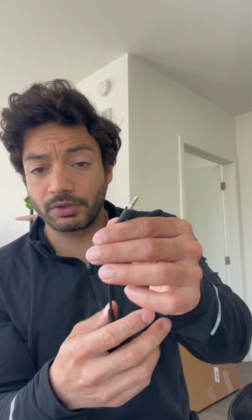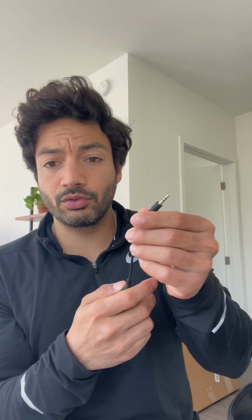This is an in-motion sense. It's a Bluetooth connector where you actually connect this part to your device, to the screen of the plane, to your laptop, whatever device that takes an aux cord. You plug this in and then you turn the Bluetooth on from this button and then you connect it to your headset. That way you don't have to walk around with an aux cord. It's pretty cool because when I'm flying on a plane, I put this on, there's no wires tangling, getting in the way of the food and stuff.